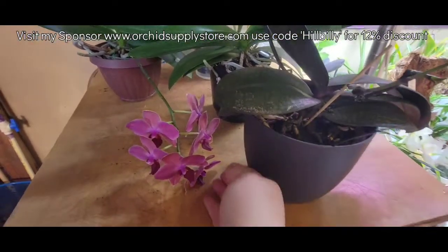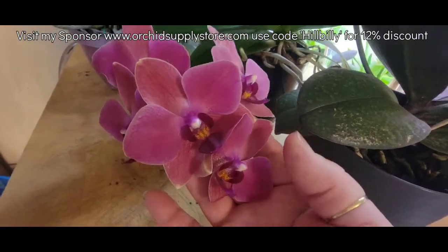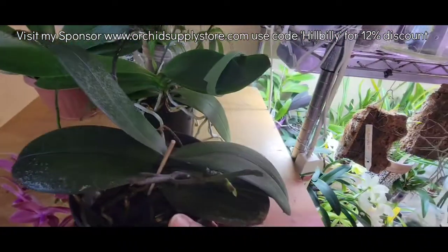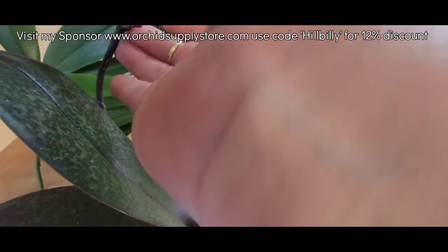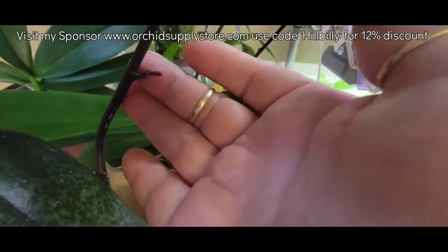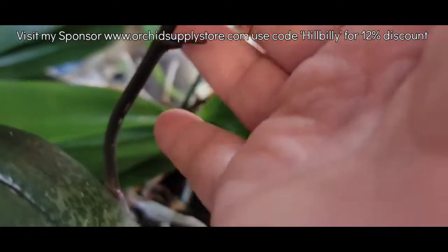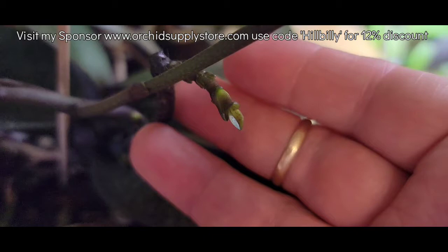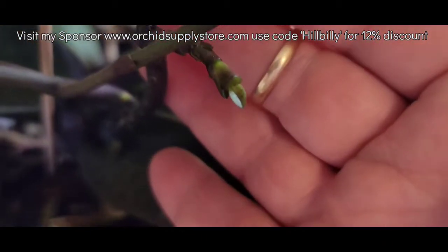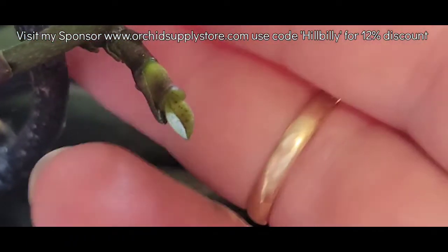We are back. This girl is still in bloom — beautiful dusty purple Phalaenopsis, no ID. Sadly, Odorian is all gone — her things are all gone. Now she does sort of seem to be having a little branch going on there, so maybe we might see some more out of her. Remember I told you those things were doing some things? Those weird little nubbins — that is definitely a kiki.